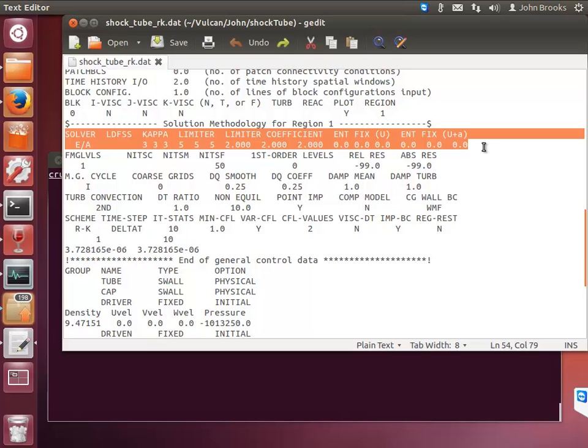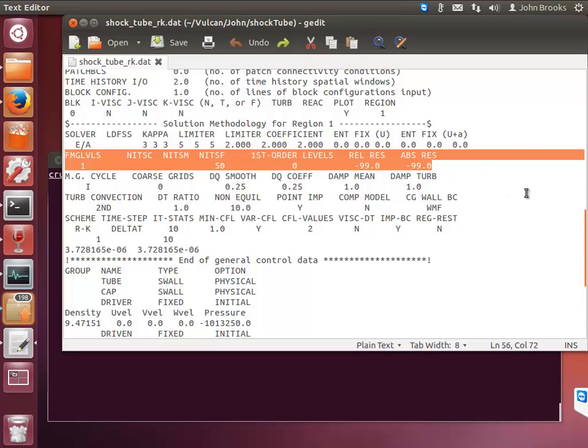Depending on how you set up your problem, there could be a lot or very few lines of code in this section. For this particular problem, there are only 1, 2, 3, 4, 5 sections of code. This first section, shown highlighted here, sets up an elliptic and active solver and gives it a number of other parameters. This second segment of code instructs Vulcan when to stop the computation, and in fact, it gives 2 conditions for stopping.